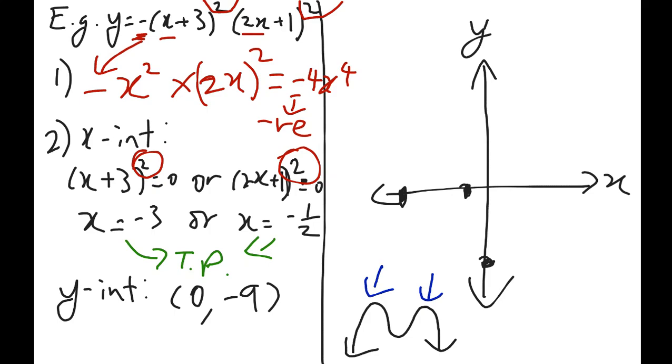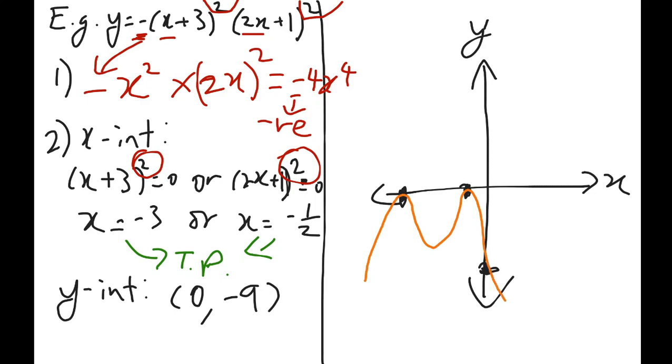So, if you join all of this together, then you would have this particular graph here. We have the turning point over here, and turning point over here. Actually, let me rub that out first, because this is getting messy. Oh, there's an orange. Let's do orange. You would have turning point there, turning point there, and we can go down right there.